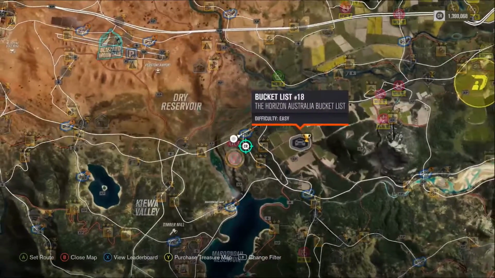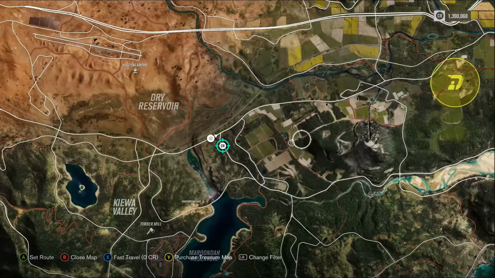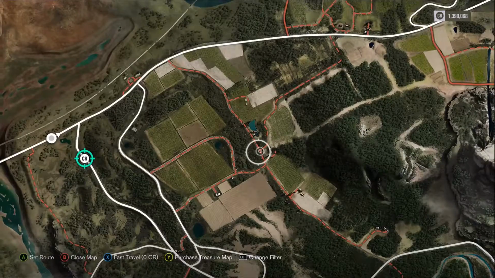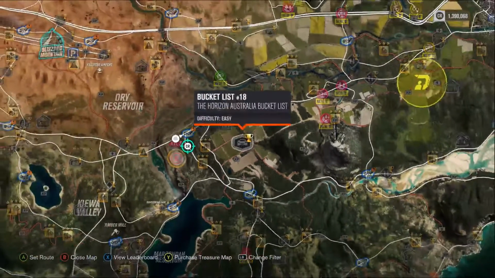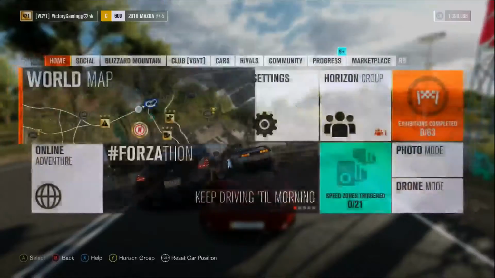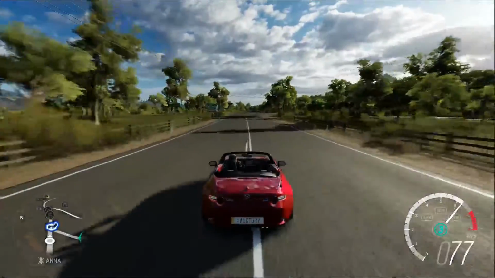You can see the location. It is right next to this bucket list. So here's the location. You start at this location, and then you're going to drive down the street a little bit. But it's right there on the dirt road. There are those fields of crops and all that stuff next to bucket list 18. So it's a very common spot. Most people know where it is, and if you don't, well, there you have it. So I'm going to drive to this location, and then we can get started.